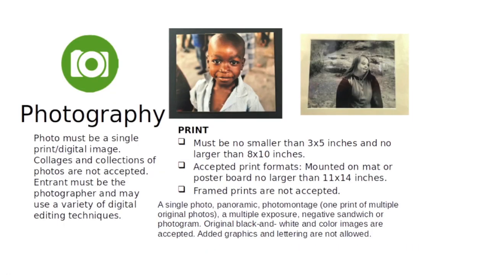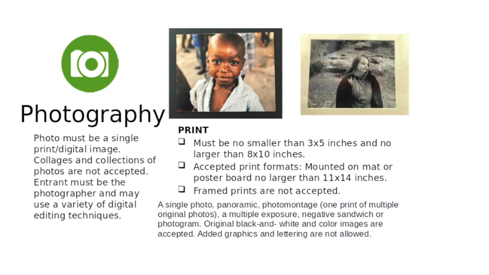Photography. The photo must be a single print. This says digital image, but we do not take digital images at the local levels. Collages and collections of photos are not accepted. The entrant must be the photographer and may use a variety of digital editing techniques. The print must be no smaller than 3 by 5 inches and no larger than 8 by 10. Accepted print formats include prints mounted on mat or poster board no larger than 11 by 14 inches. Framed prints are not accepted.